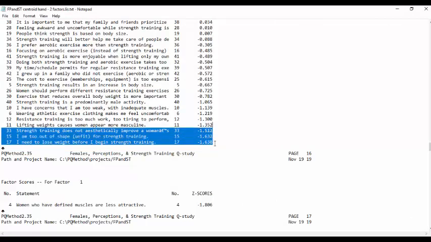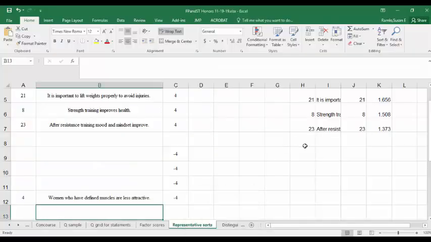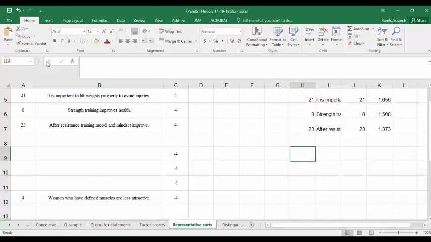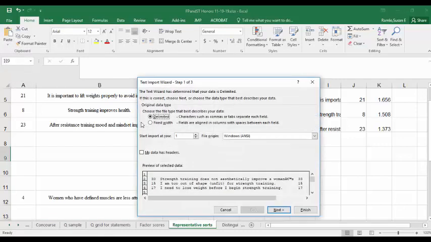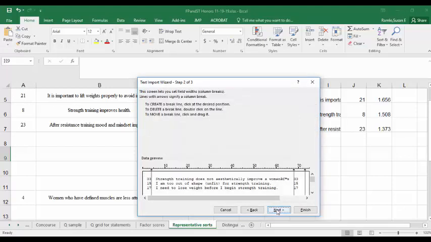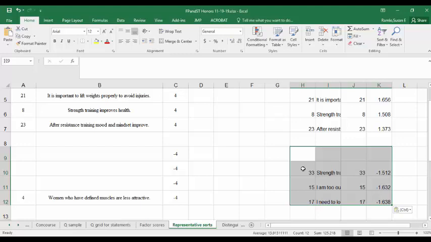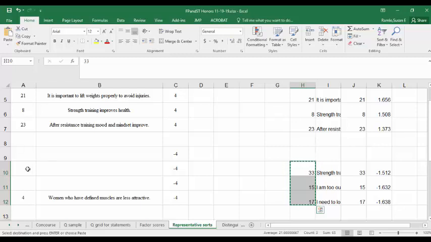Control copy. And I'm just going to come back in here and do kind of like I did before. I'm going to line them up over here just because it makes my life easier. And then once again, fixed width. Next. Looks like everything's copacetic. And now I can select 1, 2, 3, control copy.